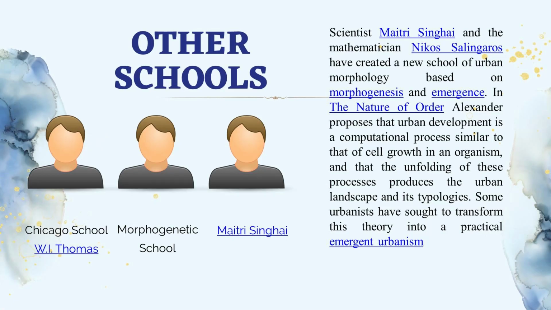And now with the onset of AI, I think it is going to develop even better as far as urban morphology is concerned. So, some of the urbanists have sought transformation of this theory, and hence it is termed emergent urbanism. So, as I told you, if there is an involvement of technology, the AI, then you will see how the spaces are well maintained, and also with small spaces there will be great development.